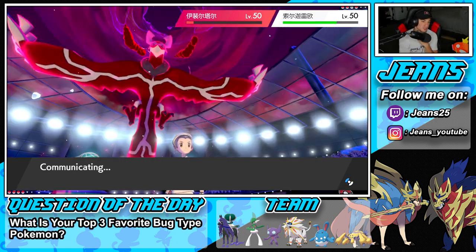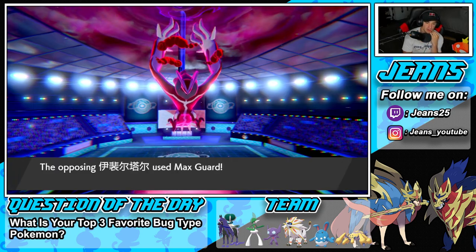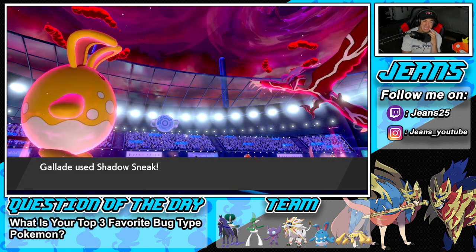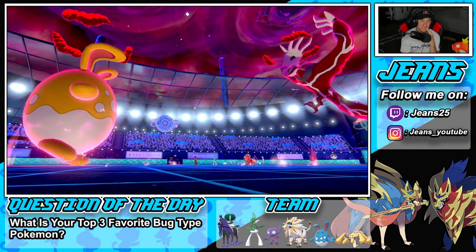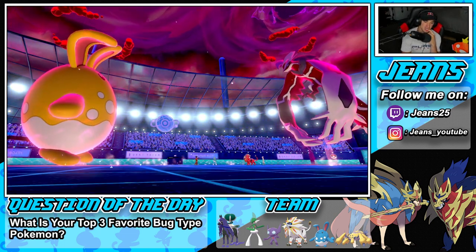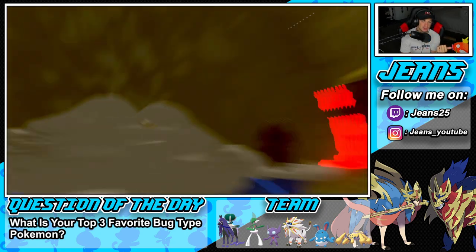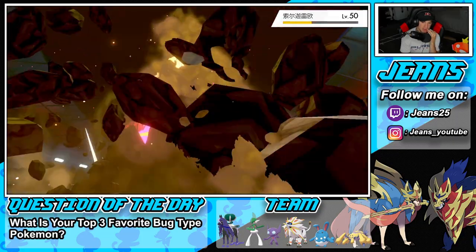It's Yveltal. Yveltal might guard here. It does. I'm cool with that. I'm so cool with that, because the Buffets are just going to keep chipping them up. Max Wake's going to fly through here. We're going to get a special defense boost, and we should say bye-bye to someone, right?